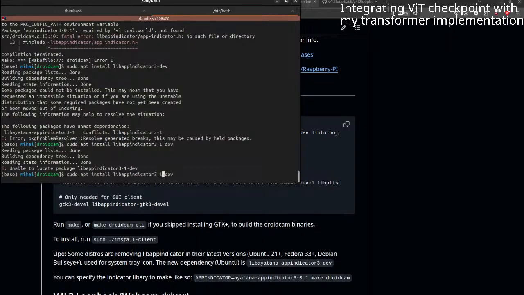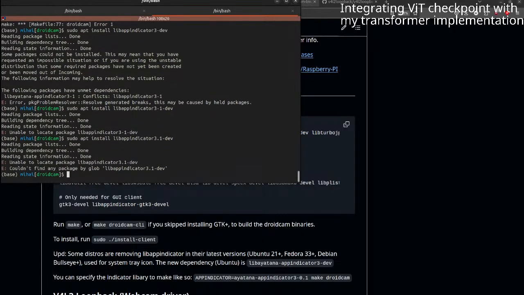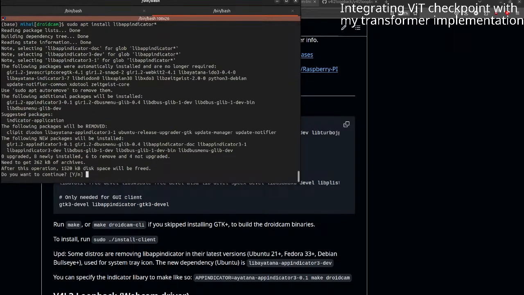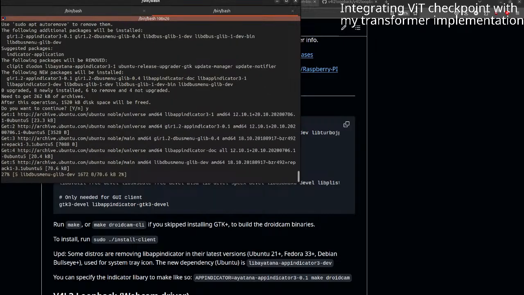Just swipe it. Am I installing here? Okay.